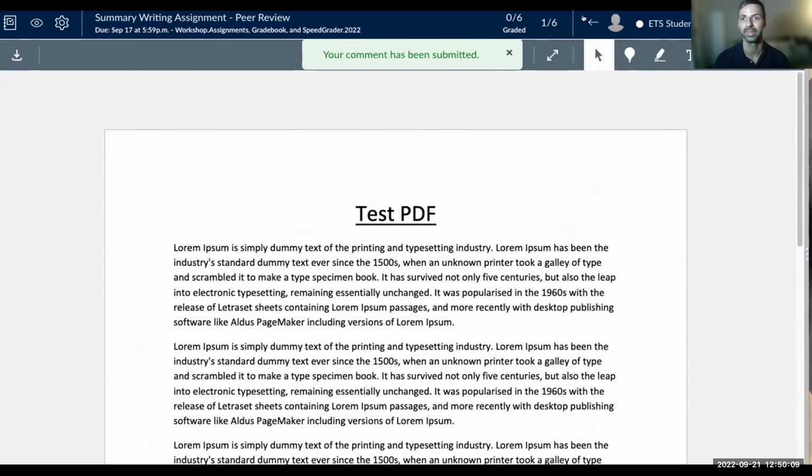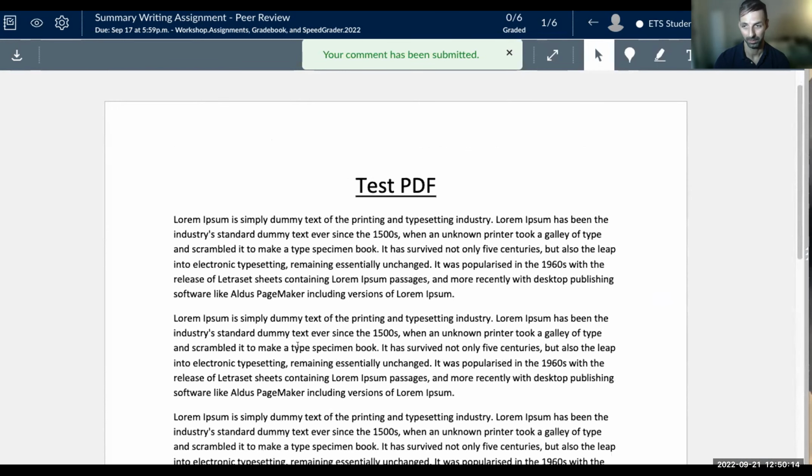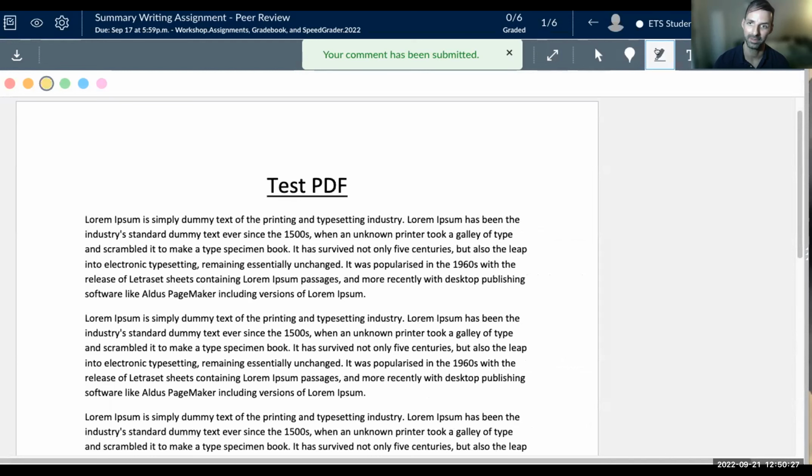But the annotation tools are also very useful. This allows you to do what you do when grading on paper and you want to write on top of the document and make annotations. It's the same thing. In this case, for example, you can use some of the different features. This one is the highlight annotation, so you can highlight a part. Let's see that. And then you can leave a comment. So let's say you highlighted this, and we can leave a comment here.